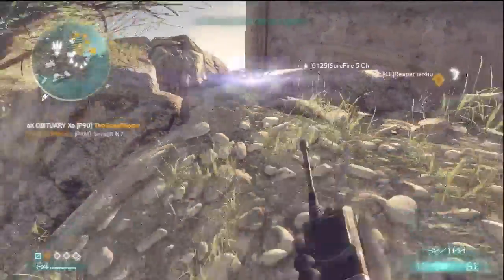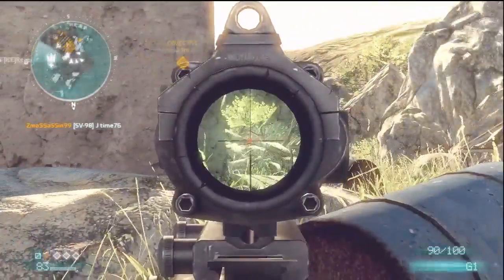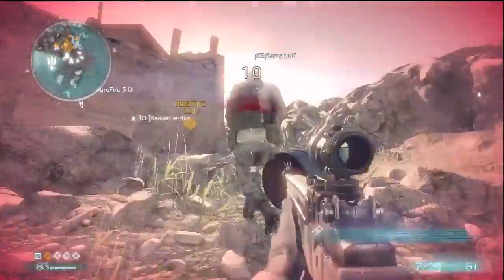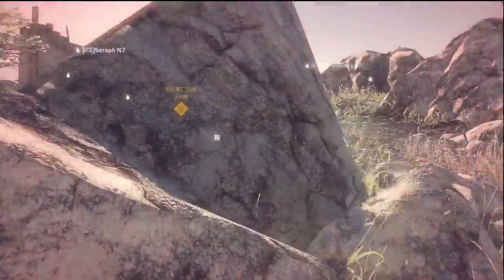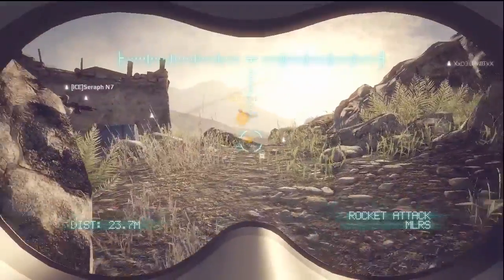Because if you're going to be one of the ones running to capture bases, I would highly suggest you use an assault rifle or a special ops class, because you're not going to get very far trying to do that with the sniper. I mean, the sniper is a very powerful weapon, and they probably should balance them a little bit, but it doesn't really work very well as a rushing class weapon.